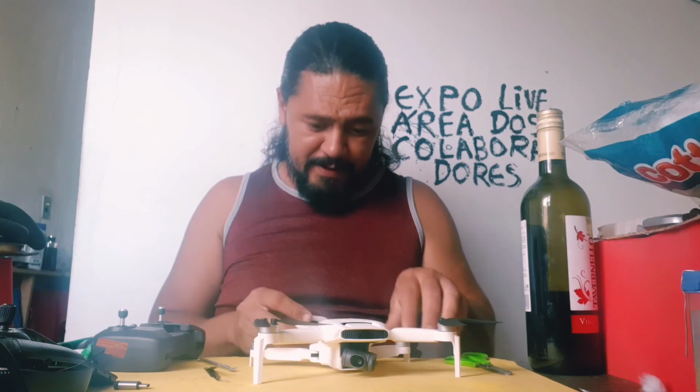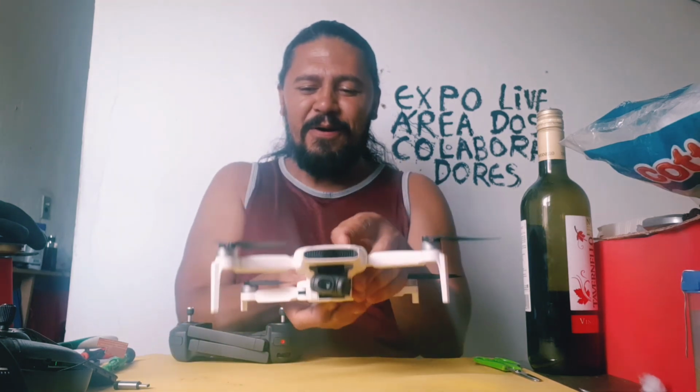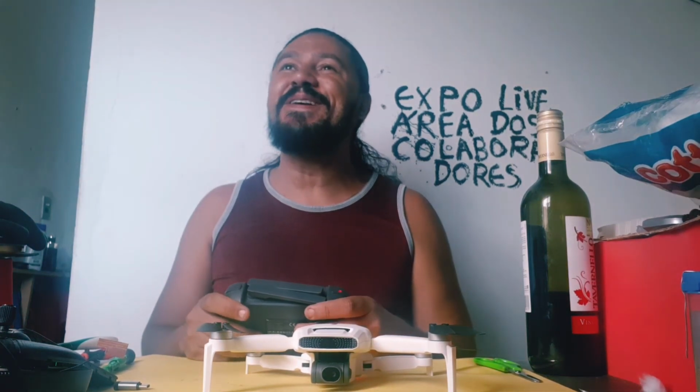But now, this quadcopter is perfect again for flight. And I hope that when it arrives, the owner listens to my counsel and flies with security, without damage to this quadcopter. And he will be happy for all his life, flying with security.